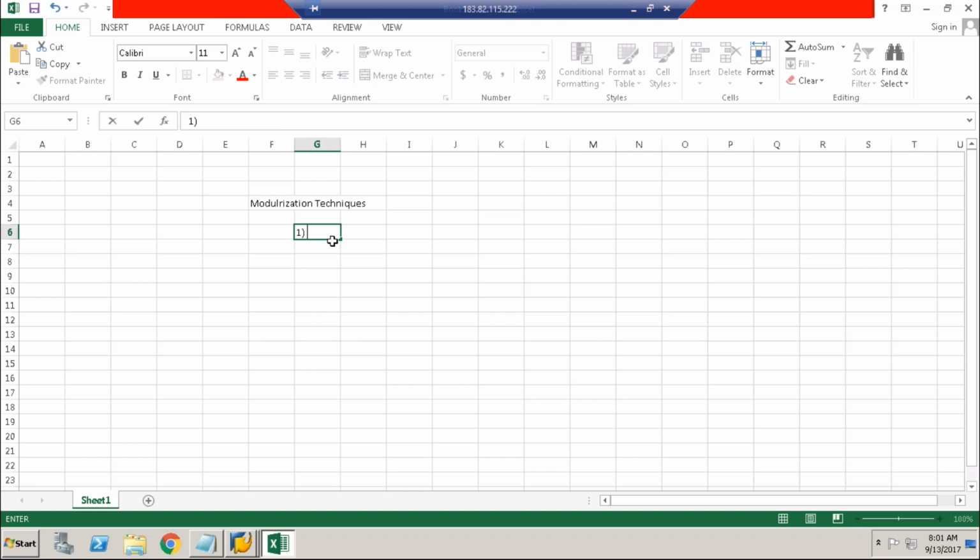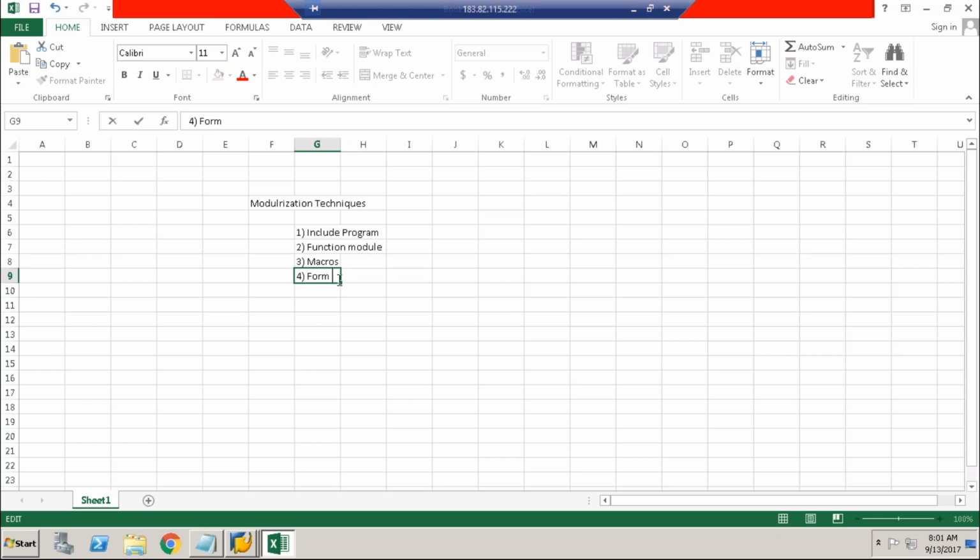One is the include program, the second is the function module, the third is macros, and the fourth is forms.